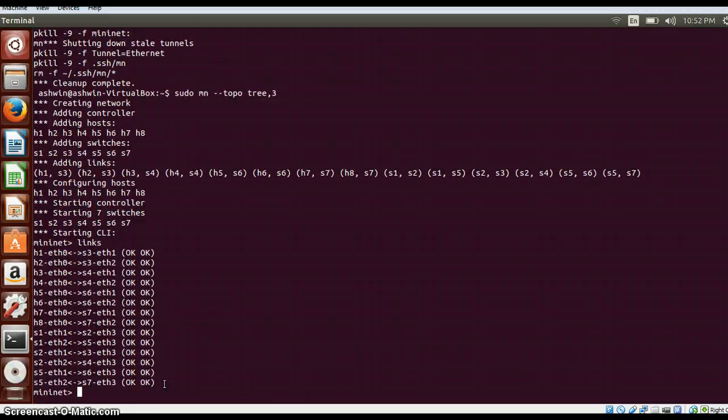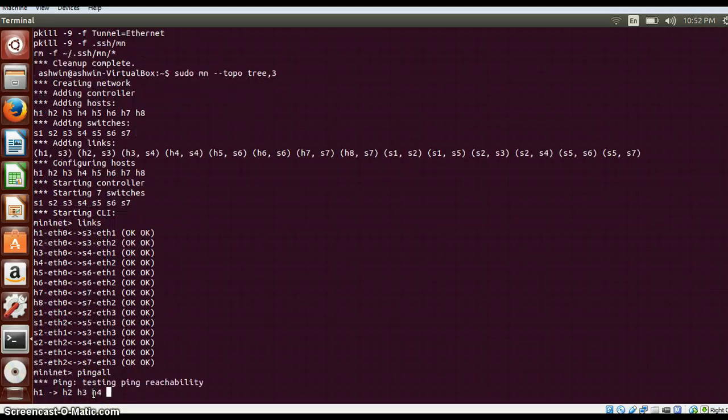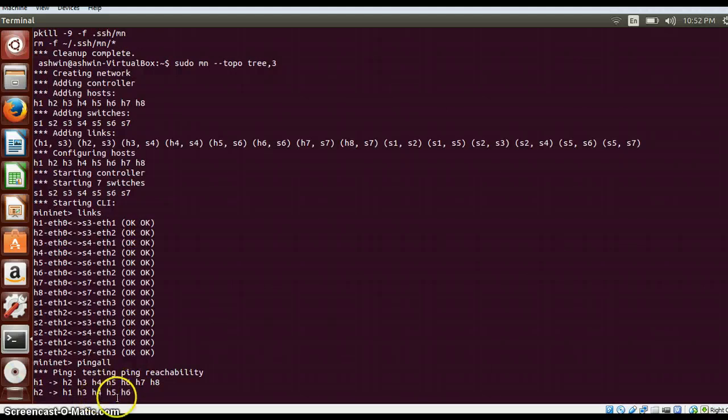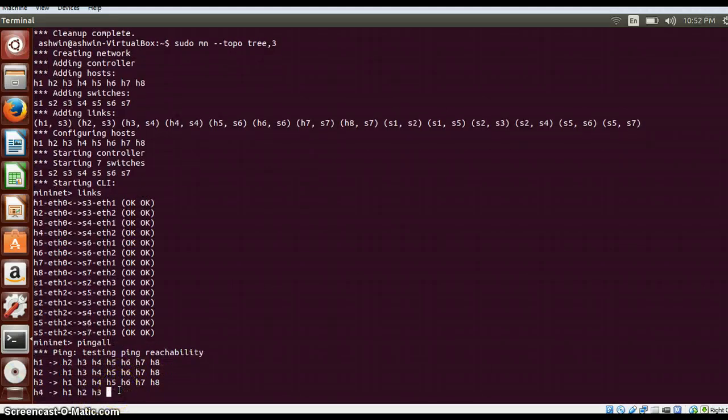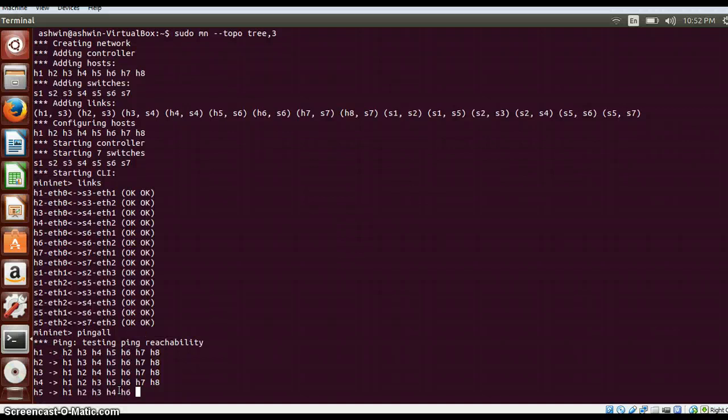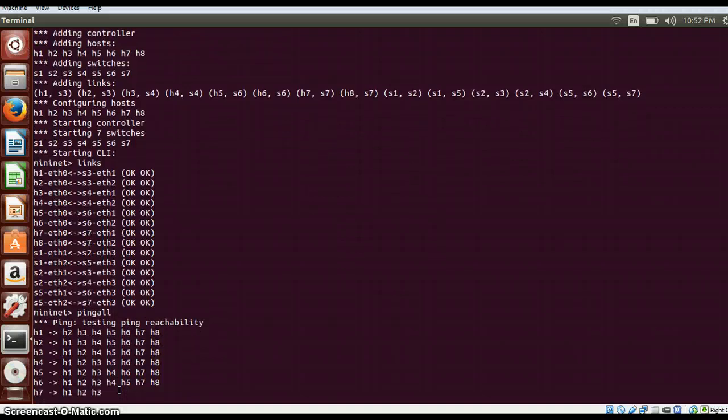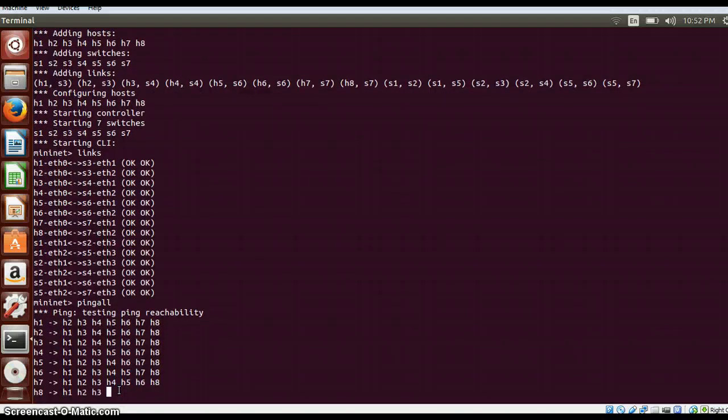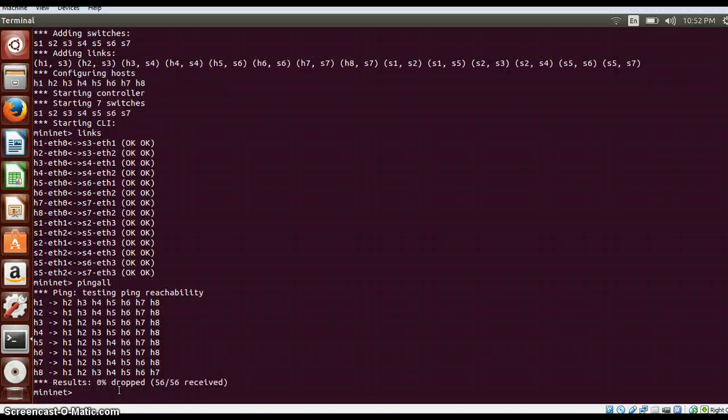Now basically what we are doing is we are just typing sudo mn topo, so it is taking a default controller. So if you try to do a pingall command now, it will be successful because it is taking a default controller and pushing the flows. That's why the hosts are reachable. But if you want to use a remote controller, you'll have to turn it on separately, which I have shown in the previous videos.